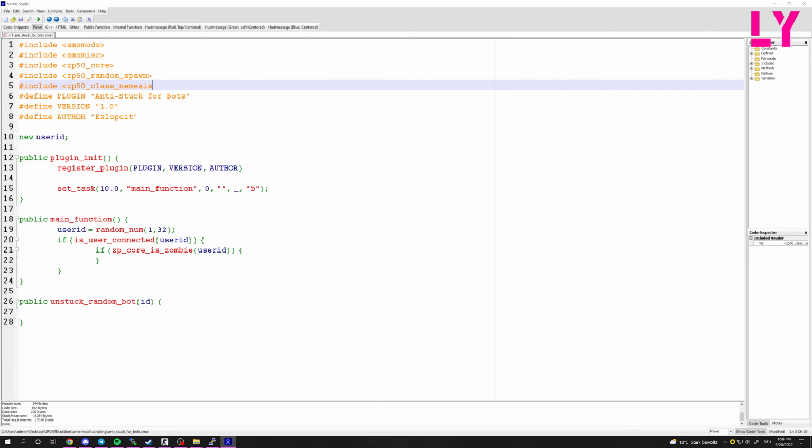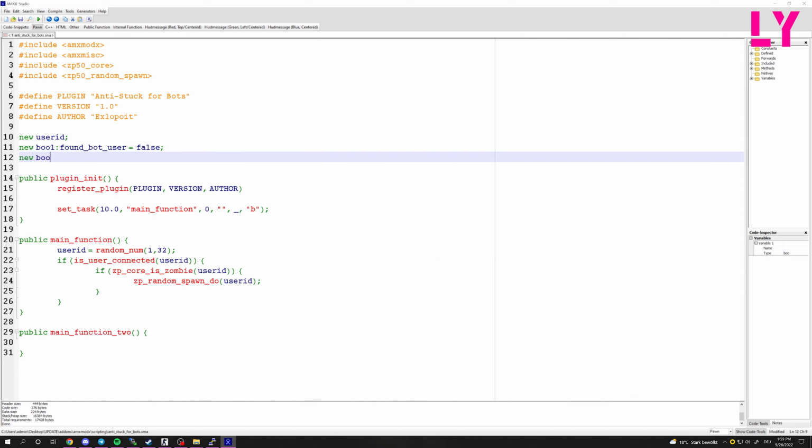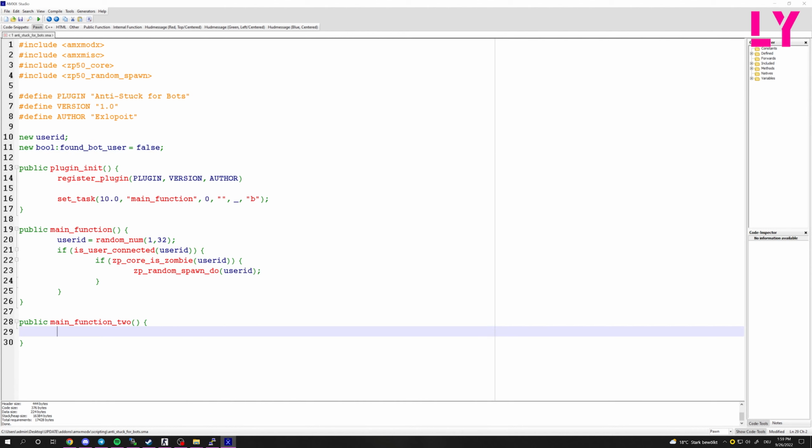This will be weird. Now if CP core is zombie, CP random spawn do user ID. This simply teleports the bot to a spawn point. But as you can see, I wrote main function 2 because I got another idea how we can do it, and this is better. This is more automatic, and this is simple.